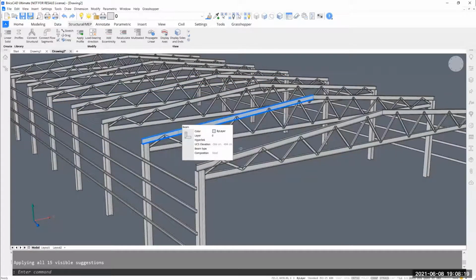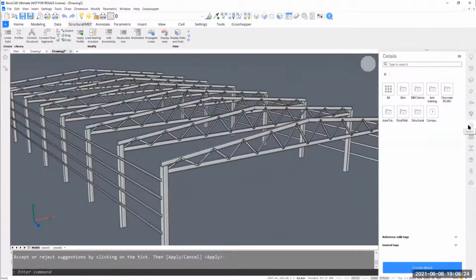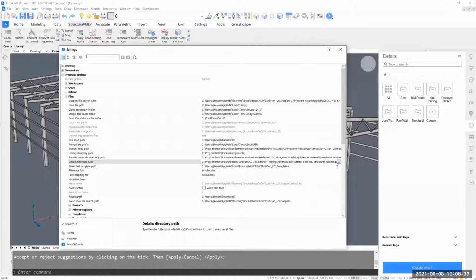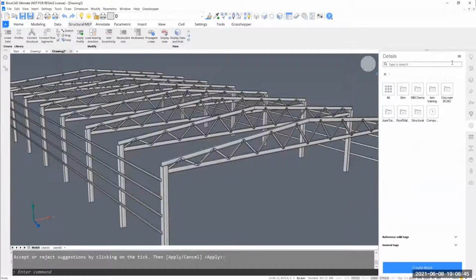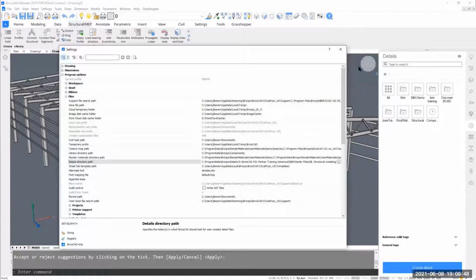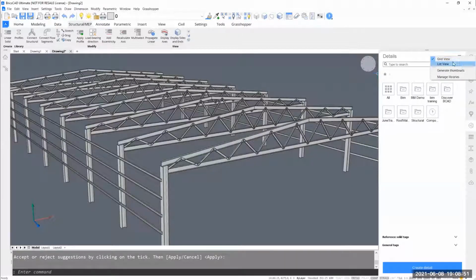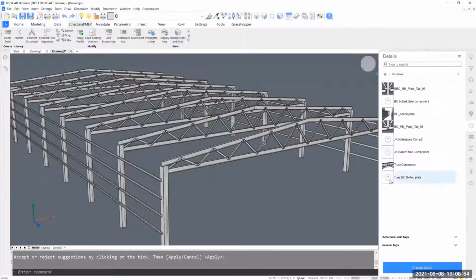Okay. We're going to go back to the details panel that Ken introduced. And again, here we can manage our libraries and go in to see where we're saving that information. Again, there was a detailed structural folder in part of the handout or the files that you downloaded. So you just want to make sure that those are available for you to see. And what you should see is, let's see, I prefer the list view, a folder called structural. And there's a detail in there called truss connection.